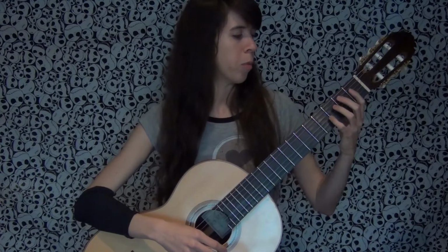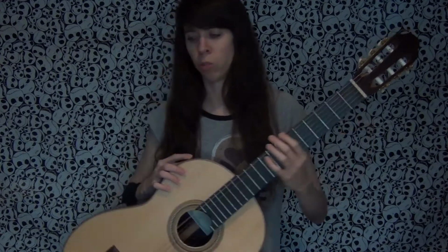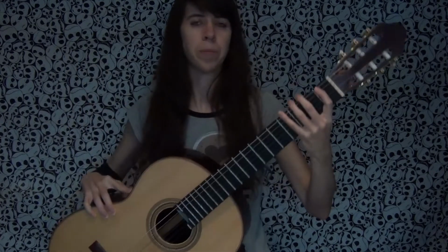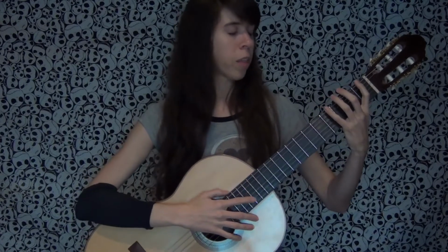So with your thumb, you want to keep it in the middle of the neck of the guitar, so it's not too high and it's not too low. So when I have it, if you can see, I'm not going to have it too far up here and I'm not going to have it pushing out down here, because you don't want to push your hand out either. It's going to make it harder to reach. You don't want to have it pulled back either. You want to have it in the middle of the neck. So if I'm in first position, my thumb is in the middle of the guitar neck.